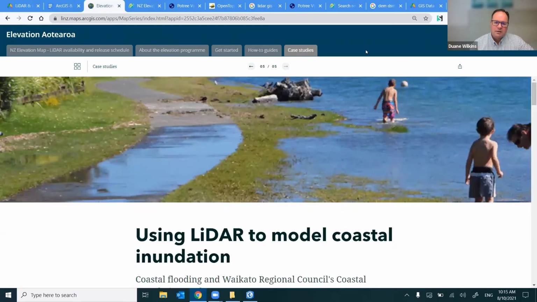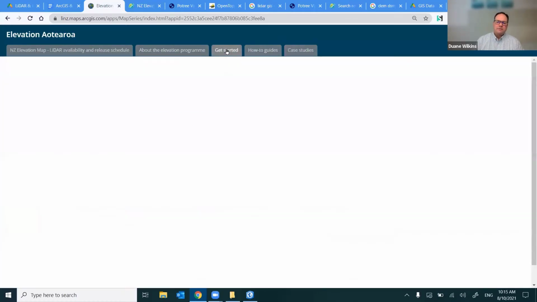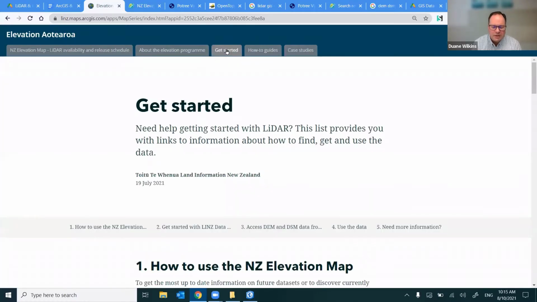So there's a lot to LiDAR. There's a lot of applications for it. There are lots of different ways you can use it. So this is just one of many that we'll have on this subject, and I may do some standalone tutorials as well without putting them in the webinar format.